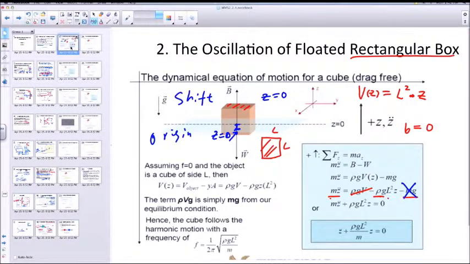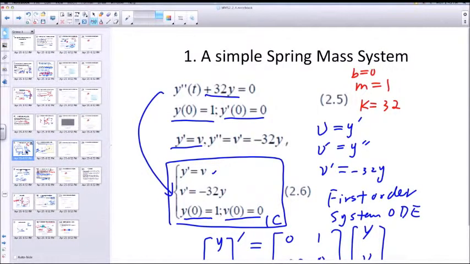If I don't need to consider the weight, all I need is the Z, which is further sinking down from this 0, times the surface area, that's the volume, and that's the only buoyancy you need to think about. And then what you get is this equation. Doesn't matter how hard it looks, it's really the second derivative equals some kind of constant times Z. That we know. That's just the spring mass system. This one looks complicated, but nothing more different than we have here. The same as this, if I use the same constant.